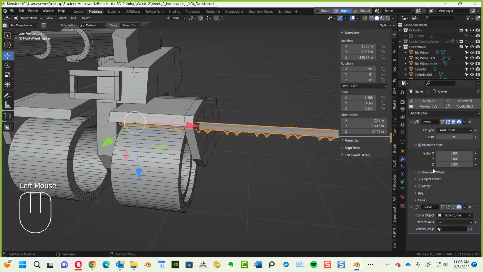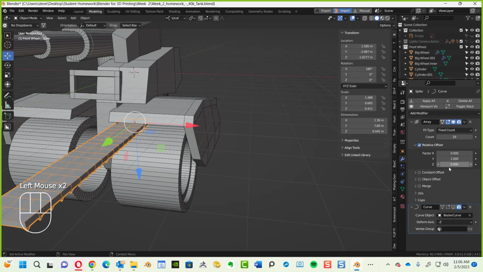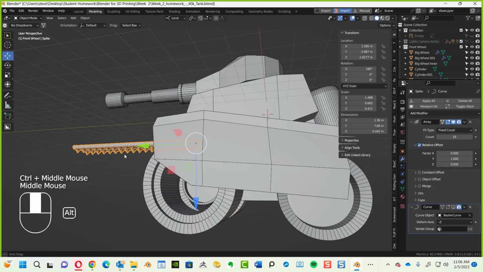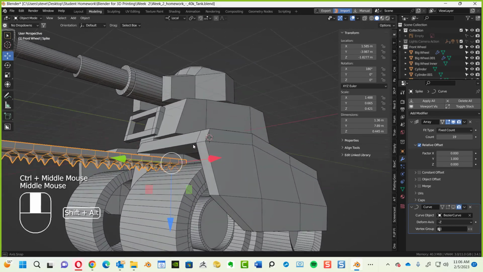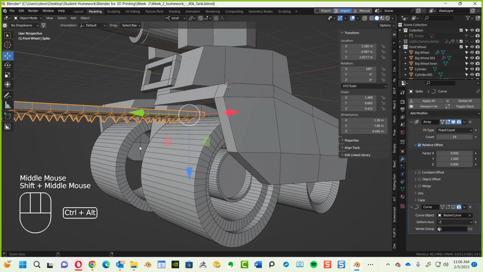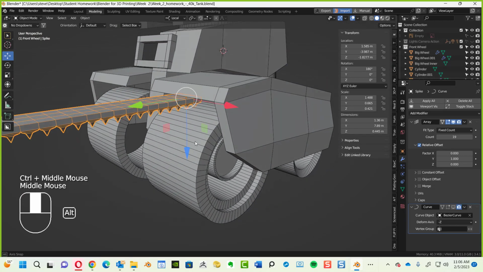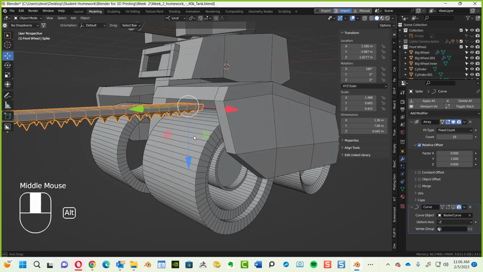So I'm thinking this should be pointed... Let's see. You've got a factor of 1 here. There you go. But we want to go in a different direction. I think you want to go in the Y direction. So 0 here, Y that way. That's the direction your tread's going to be going in. Got you. And then I flip the actual rotation from 180 to 0, so that way the points are up, of course. You do that in edit mode.